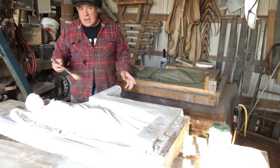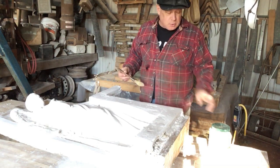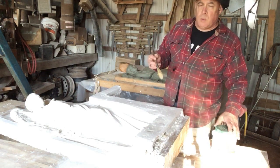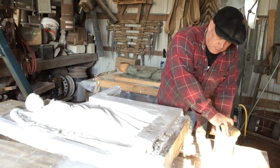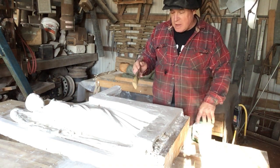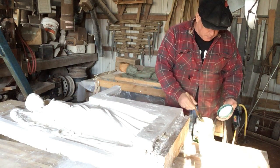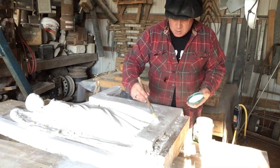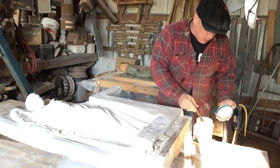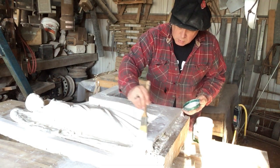Some people wait days for this to cure, so that it's completely dry. I like to put the gesso on now. I'd like it to dry a little bit slower. When you season wood, when you dry wood, the faster it dries, the more likely it is to crack, because you'll have differentials in pressure, as one area shrinks while the other area is still large. And so I'd rather put it on to seal it up and have it dry slowly.